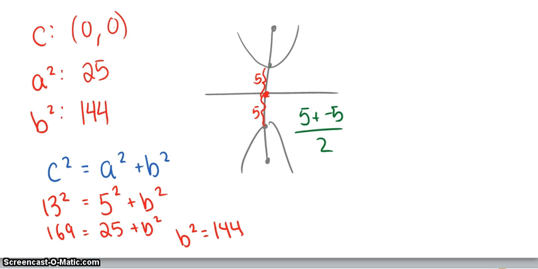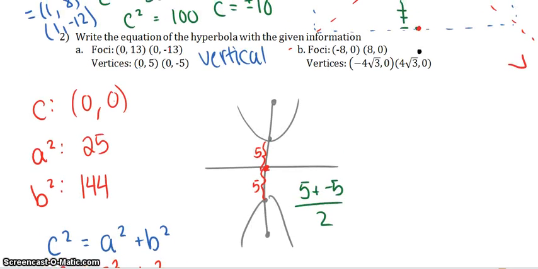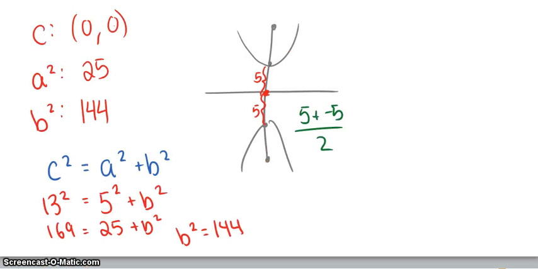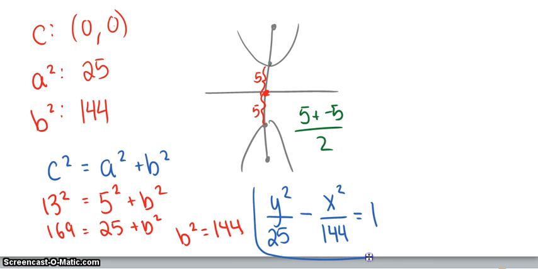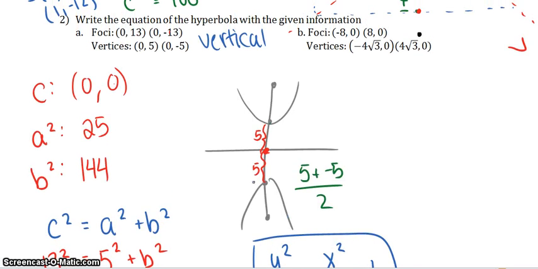Now that we have all this information, we can finally write the equation of the hyperbola. So, remember we're subtracting our x value since it's a vertical distance, and our center is 0, 0, so there's nothing added or subtracted to our y. Our a squared goes under our y, and our b squared goes under our x. And hyperbolas are always equal to 1, or we want them to be equal to 1 in standard form. So there you have it, the equation of a hyperbola. You figured it out on your own.